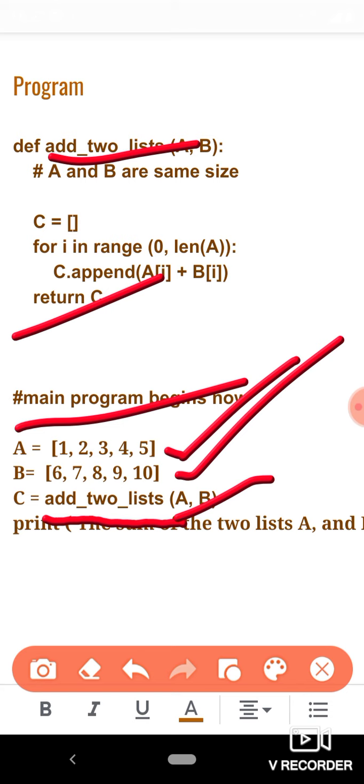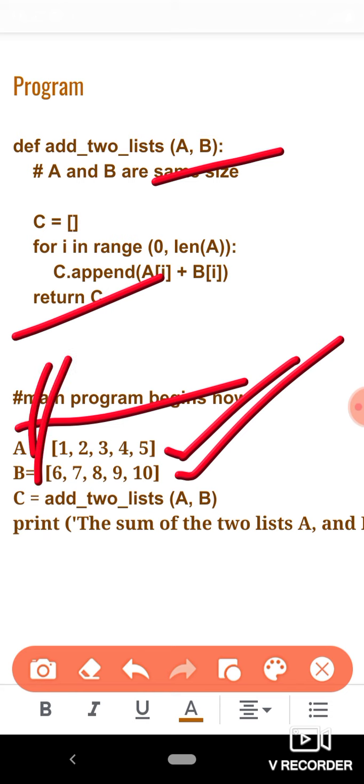Now be clear about it that these two variables A and B, the two lists of the main program, are passed as arguments into the variables A and B of this function add_to_list. Actually the same list will be worked upon. No copy will be created, but the variables themselves are still different.